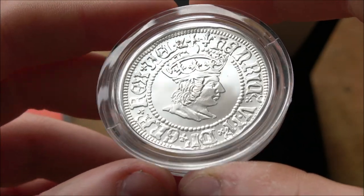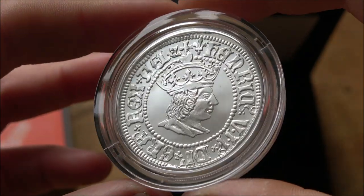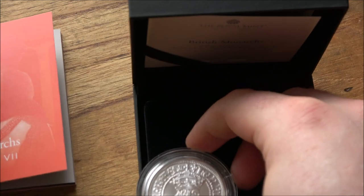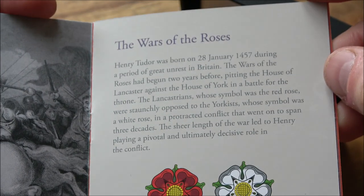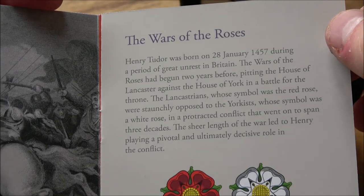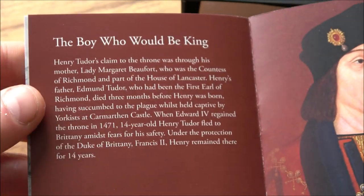There are a great deal of different methods by which people can collect this series — they could target different houses, different dynasties, or they could go for the whole 21-coin set. I'm personally going to be shooting for the 21-coin set, but only in one-ounce silver, because the problem with a 21-coin set is that it becomes quite expensive if you're targeting gold. They did have a one-ounce gold version sitting at £2,500, so you'd be spending over £50,000 on 21 coins — assuming the price didn't increase year on year.